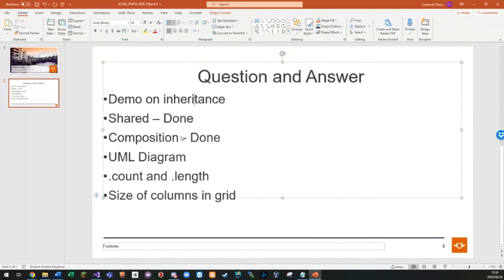Yes, the reason we spoke about orphan objects is to understand the pointers and references to objects. That's what we spoke about. It's not something that you're going to implement. You don't want to implement orphan objects in code because it uses up memory that you don't want to waste. Okay, good.